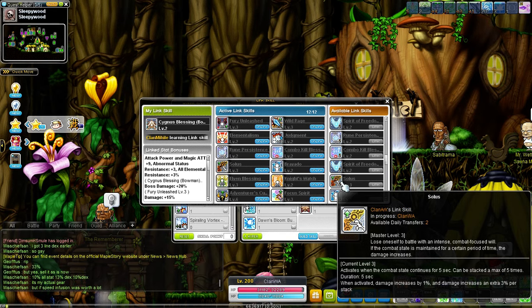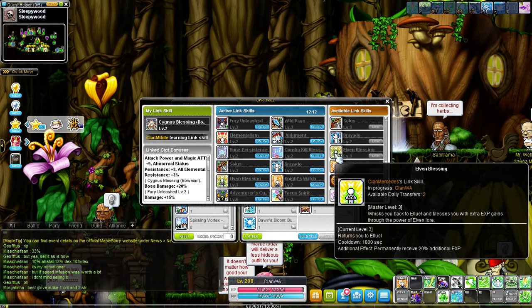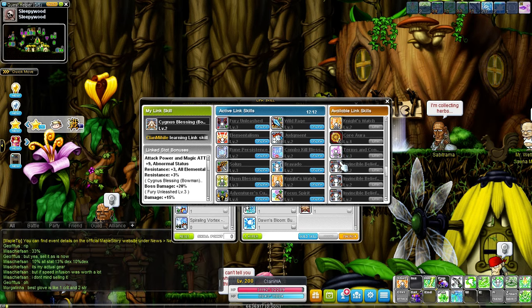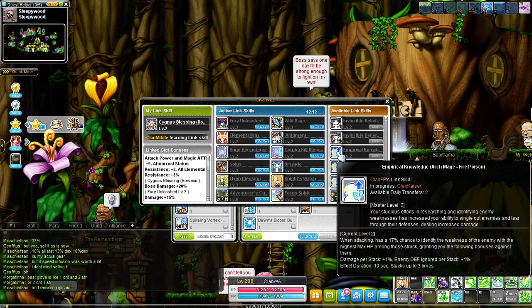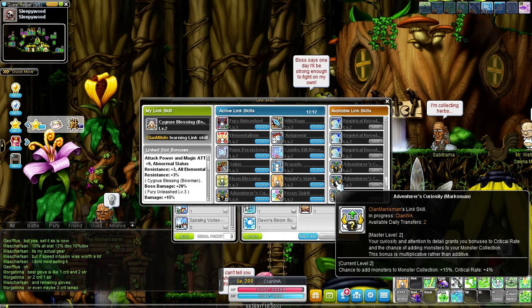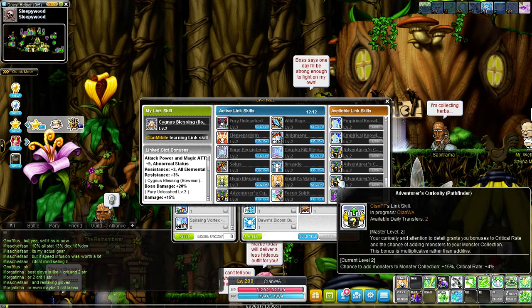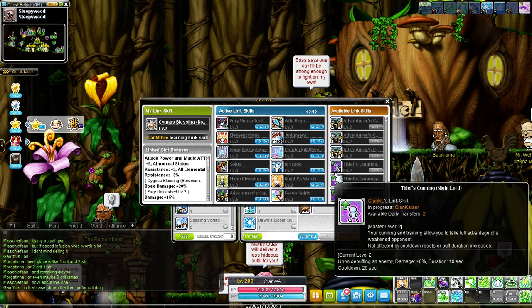Same thing for Arc, very good link skill. This is a perfect training link. Mercedes, definitely recommend getting this first to level 2. Level 3 it's not so much worth it, but level 2 is definitely worth it, and I definitely recommend getting it. The Magician ones are pretty good for bossing. This is pretty good for training as well. Maybe even for your main if you really don't have enough crit rate, but I don't use it.